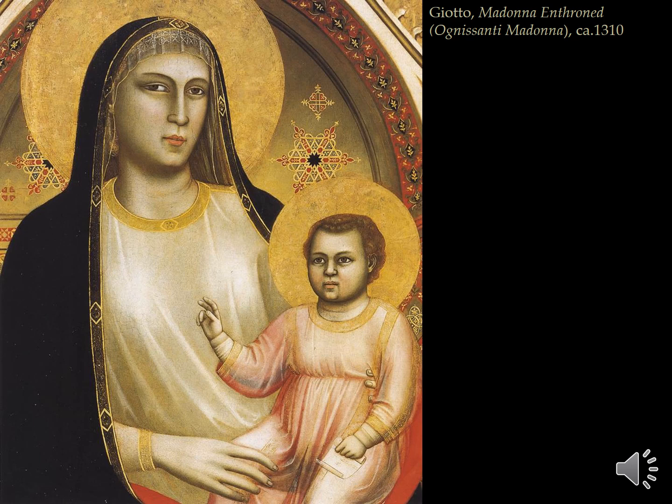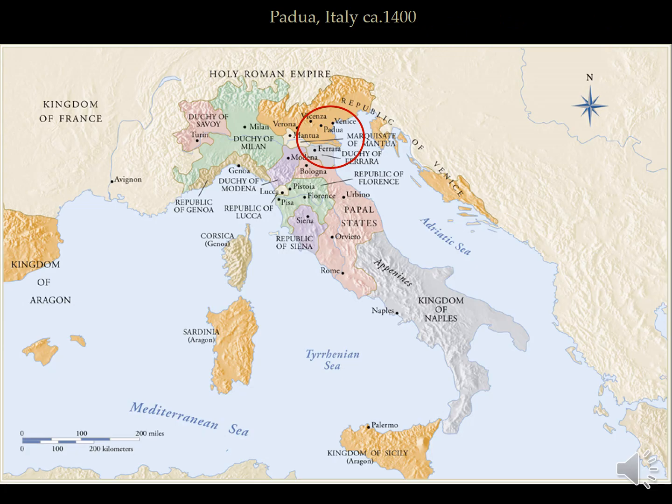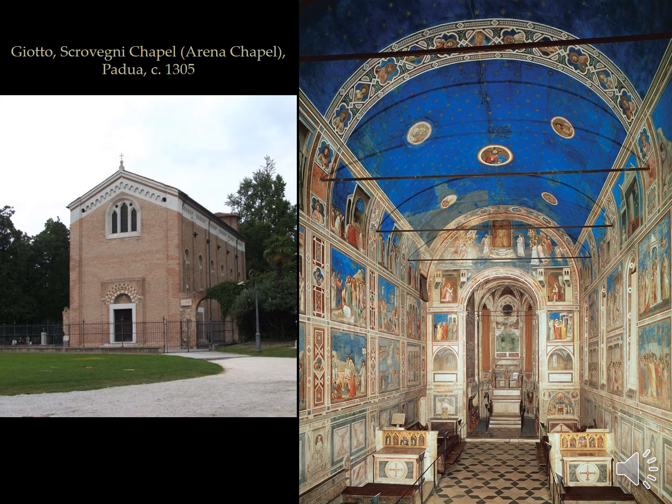So this interest in volume is going to be coupled with a new approach to naturalism and narrative in the best surviving cycle that we have from the Trecento, or 1300s. It is going to be found in Padua, which is a city in the Veneto, or the area controlled by the Republic of Venice, just on the mainland, and you can get to it today by train that is going to be leading into Venice. That's one of the stops if you want to see this amazing cycle. And that is going to be the Arena Chapel, as it was commonly known, now more specifically known as the Scrovegni Chapel, named after the patron that paid for it.